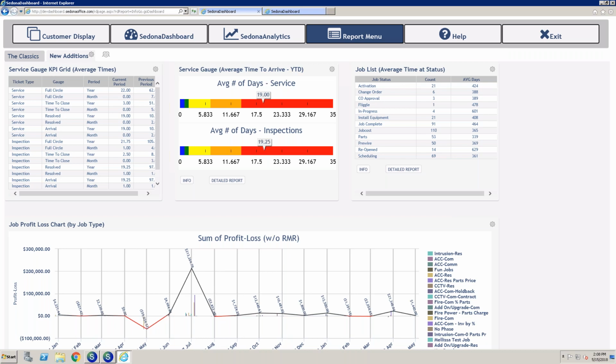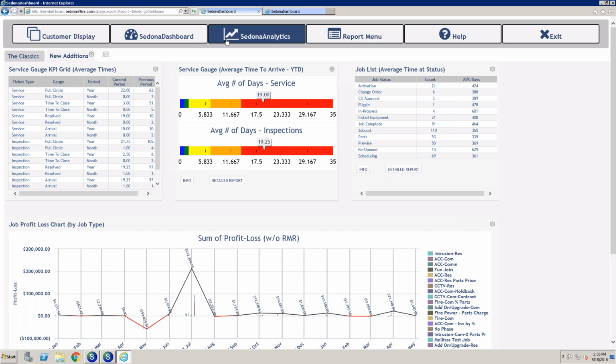Can a user just see stuff I make in Sedona Analytics and not be able to create their own? You can set the security for the actual dashboards that you share. You can set whether they have access to dashboards in general or not, but no, you cannot separate individual sections. So if you've got dashboard access, you're going to get all these tabs. I can't just give you dashboards but without analytics. It is an all-in-one product in that respect. I believe that's what he was asking.